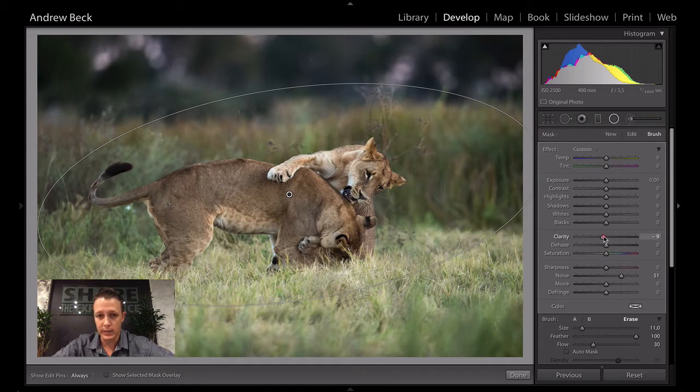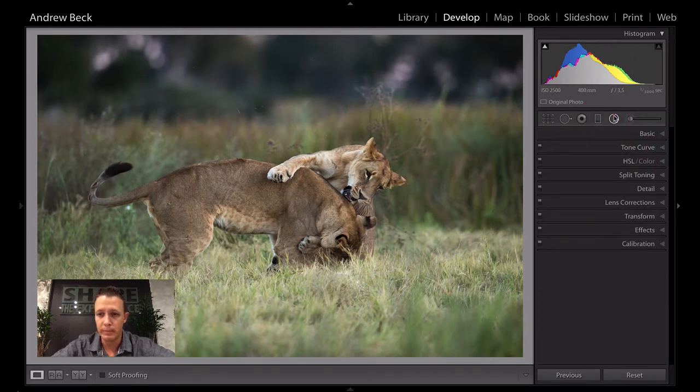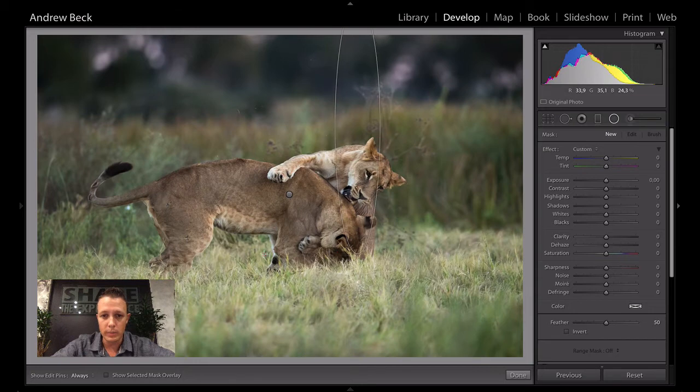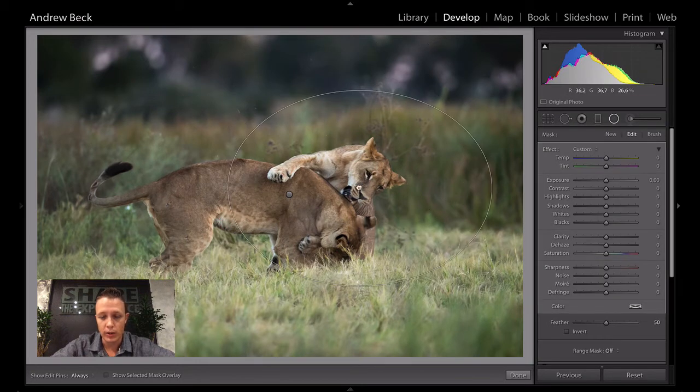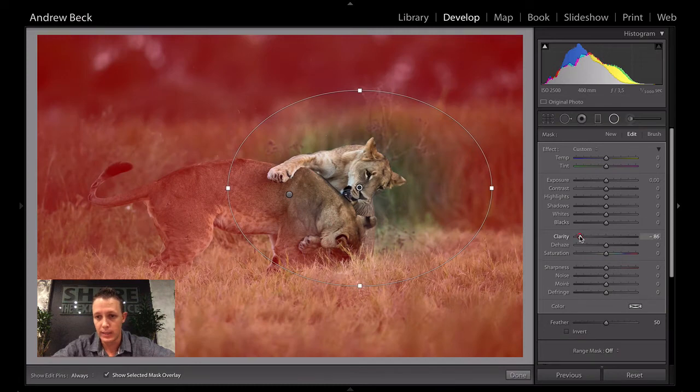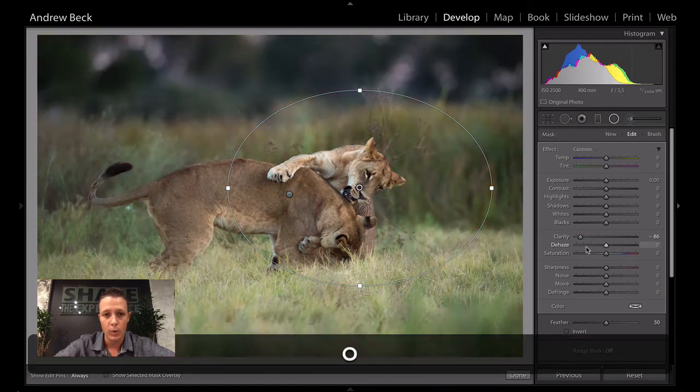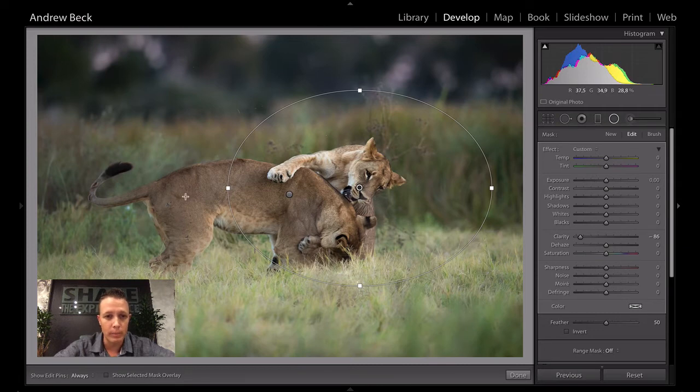And this is something I want to talk about when it comes to these radial filters, is that you'll see depth of field runs across an image. So if we were to think about drawing a circle onto the subject, let's just quickly do this again. I'm going to create a new radial filter. I wouldn't be able to just apply the effect of zero clarity like this across the subject. Why? Because it's not natural for this rump, which is sitting in the same focal plane as my subject, to be soft and out of focus. It's not right. Everything that sits at that focal plane should be sharp and in focus.